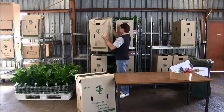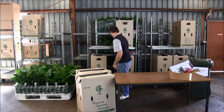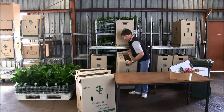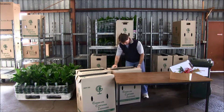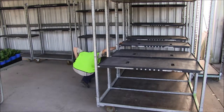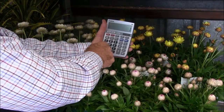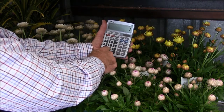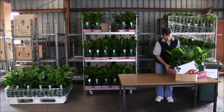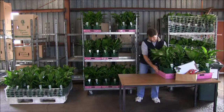An endpoint inspection is the process of selecting a representative sample of packages from the consignment after it has been packed. Only the 2% of packages sampling rate can be used for endpoint inspections. The authorised inspection person first checks the inspection area for biosecurity risks. The number of packages to inspect is then calculated using a sampling rate of 2% with a minimum of 3 packages, and packages are selected at random from the consignment.